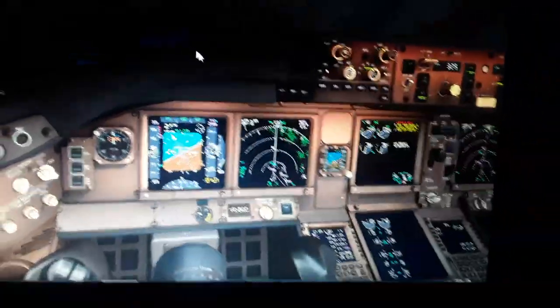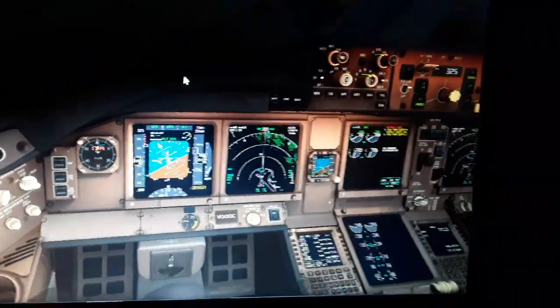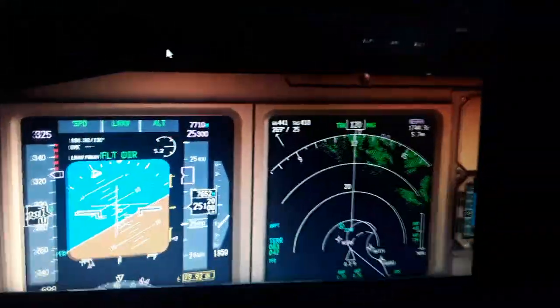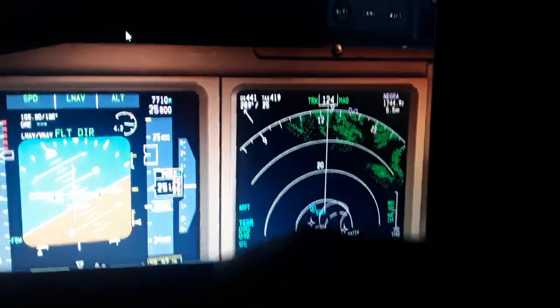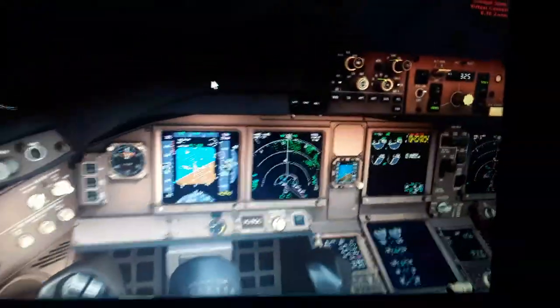So this is how we turn. We need to level off a bit here. So this is the turn over here where we are.